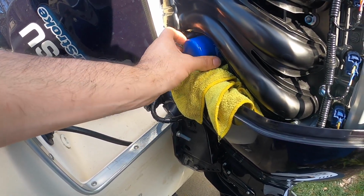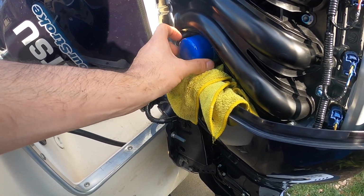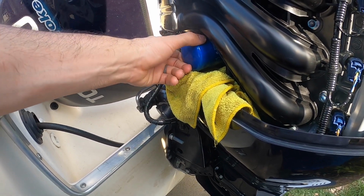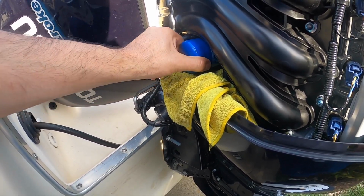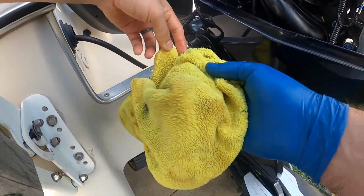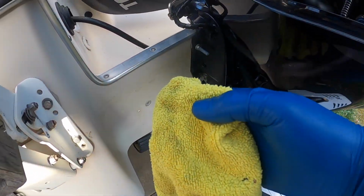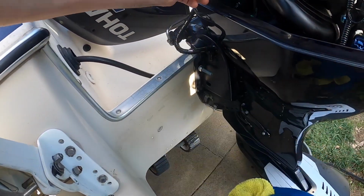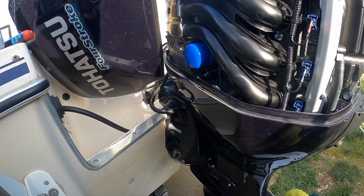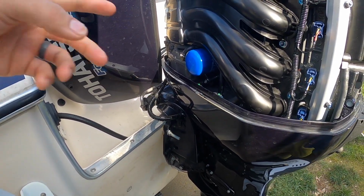Once it's there, just put in the new filter. Once it's seated there, give it another about 1/4 turn. And that's about it. We can take off our rag. We know everything's clean. And just like that, we got a new filter. So fairly easy. Really not much to it.